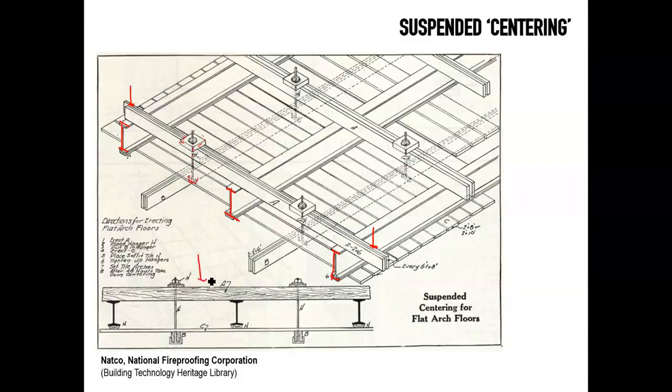You can see a nice section below here that explains the process, where you have steel beams first, then these sort of joists on top, and these hanging rods from which a platform is suspended. You can see how some of the clay tile pieces that will complete the system are inserted first, and then there's another pair of ceiling buttons that are used to support this platform. So it's a suspended centering system, that's how it was called.